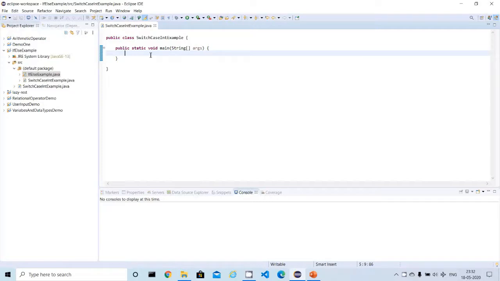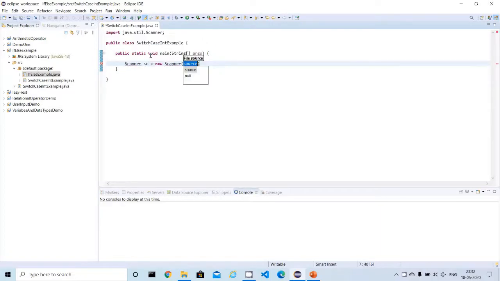Let me write a scanner class, Scanner sc equal to new Scanner(System.in). So this is the way we are going to read the inputs from the user.